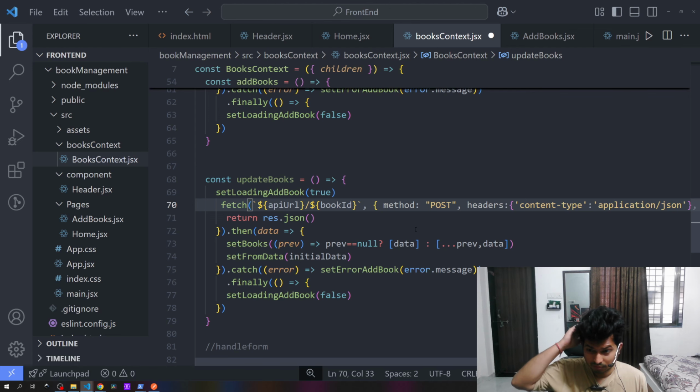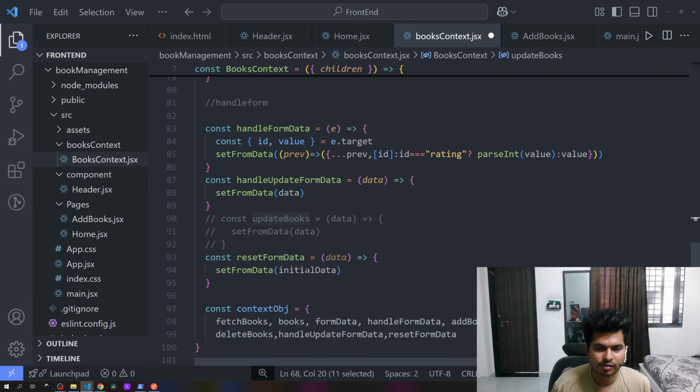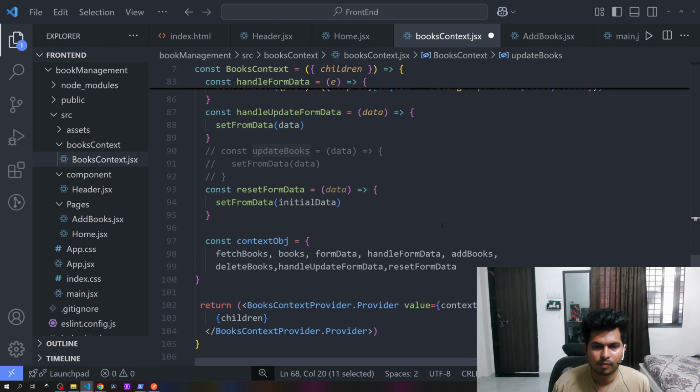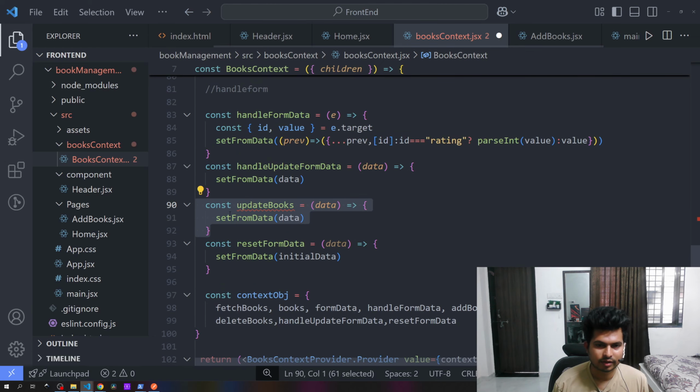Then post method, yes. Form data, yes. Update book, let's use update book.